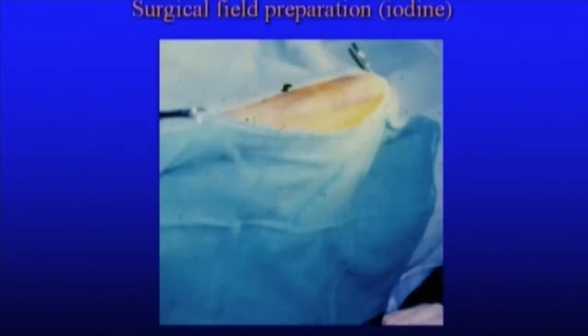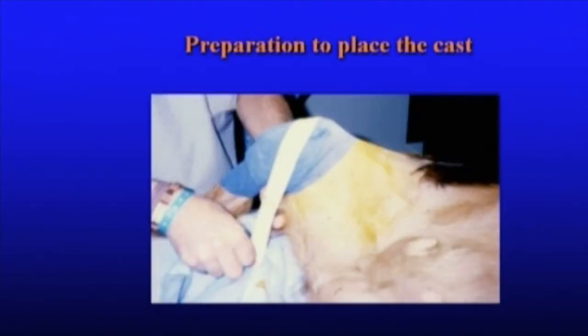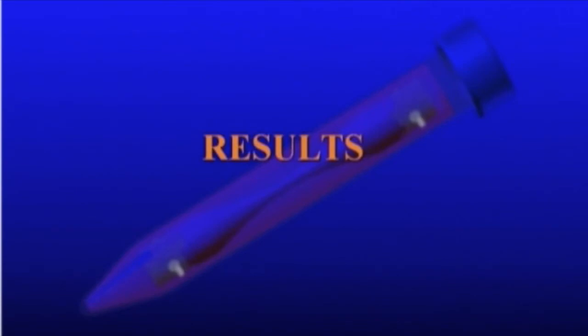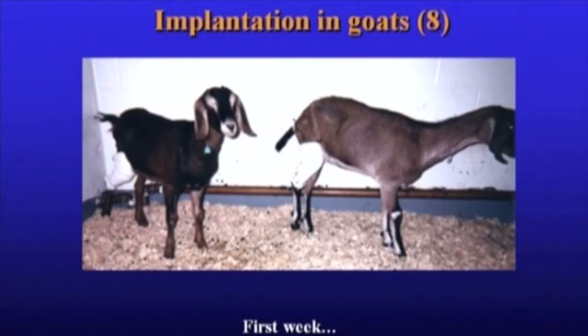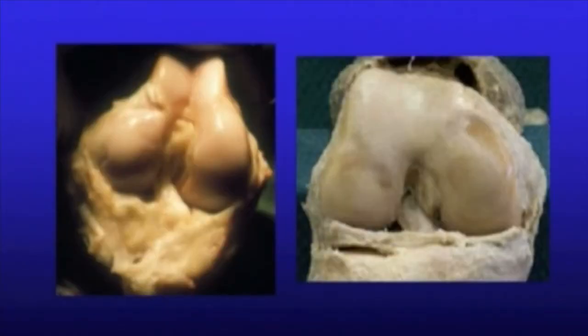So this is quickly the procedure. You probably know this. This is what the graft looks like just after being transplanted in the joint of a goat. We put a cast for a week because we don't want them to touch their wounds. After a week, the goats are free to go and jump and do whatever.